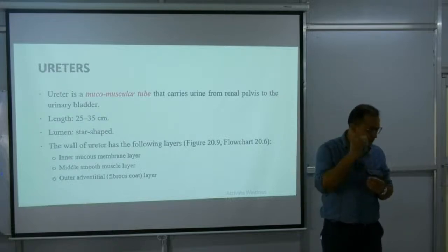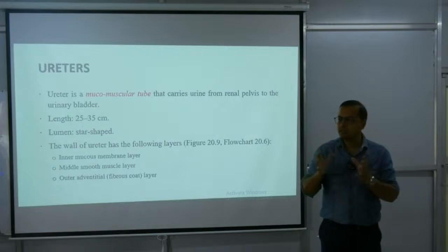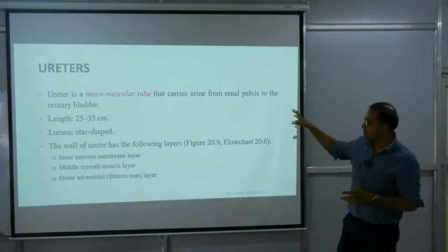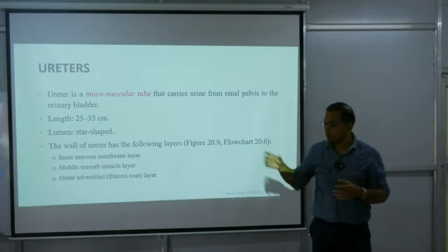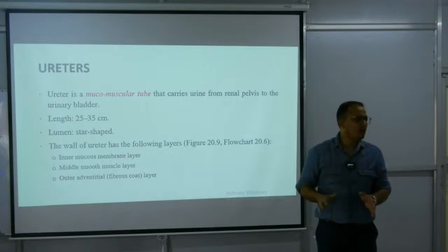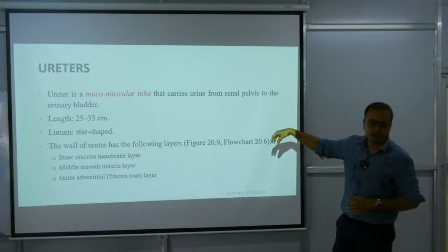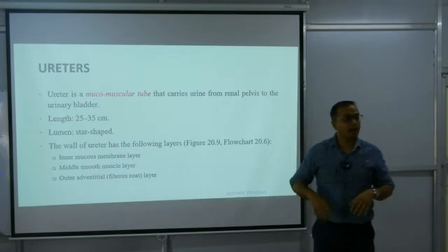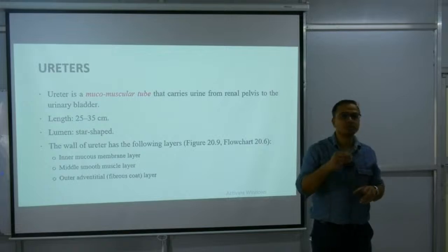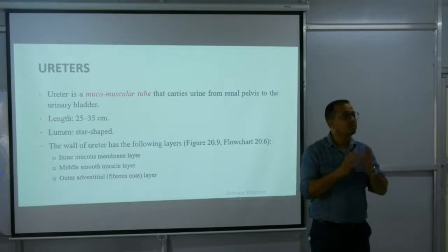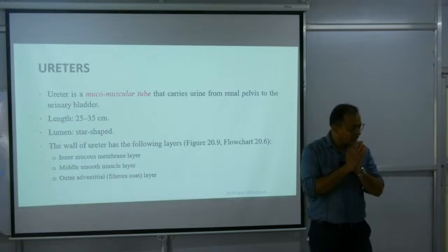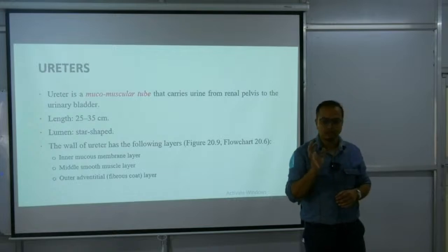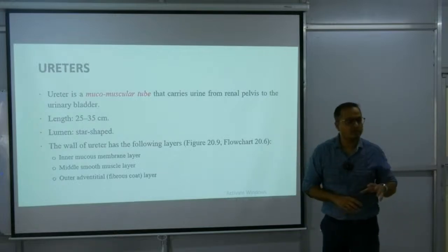We call them the minor calyx, which is a small element, then joining the minor calyces are the major calyces, and the major calyces join to form the big ureter coming out like this. The ureter has different parts; I am not going into it. So, this is how it goes down and empties into the urinary bladder. Starting from the minor calyx to the urinary bladder and the outlet of the urinary bladder, known as the urethra, some segment of the urethra as well is lined by this kind of epithelium, which we call urothelium, only seen in this region. So, urothelium is nothing but the transitional epithelium.